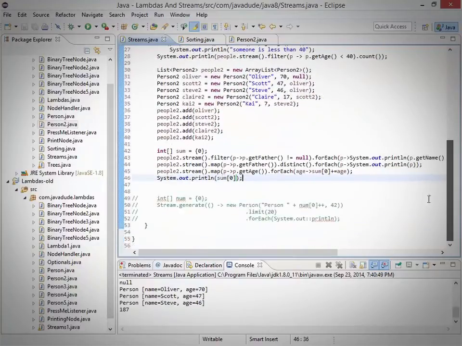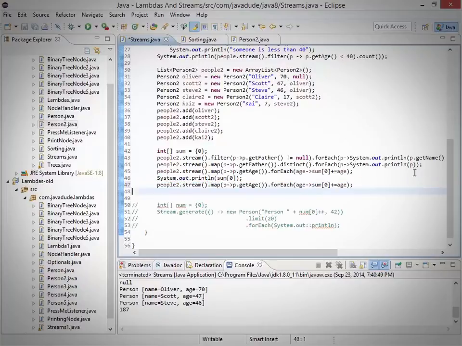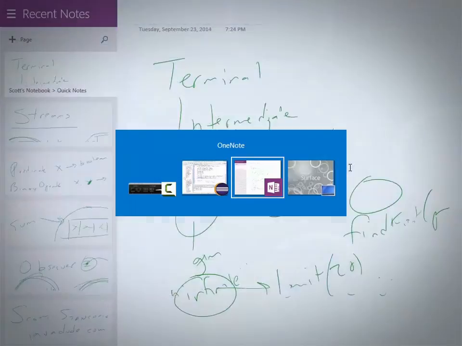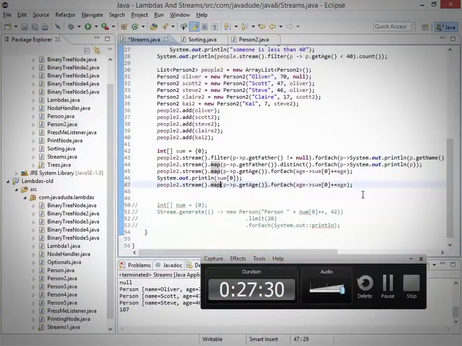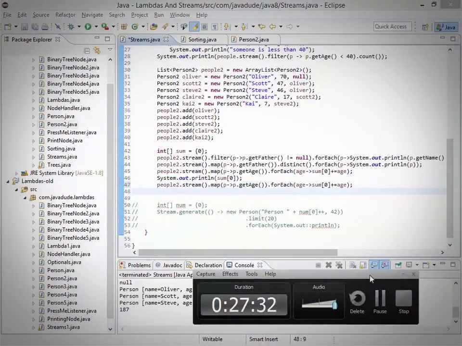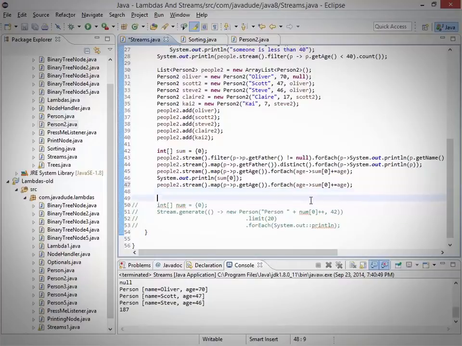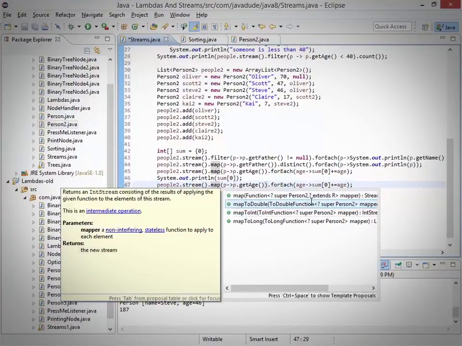Now there's an easier way to do that. Because things like this are pretty common when you're dealing with numbers, you can get max and min and average and things like that. They have this set up so that you can return not just a map, you can return a map to ints.